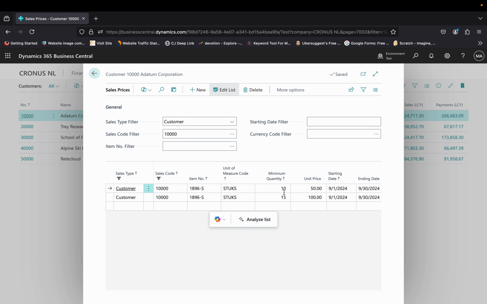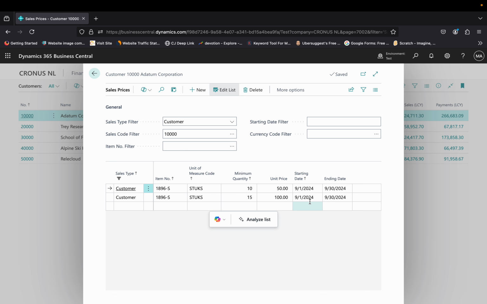If this customer is purchasing, or I am selling through a sales order to this customer, a minimum of 10 quantity, then the unit price will be 50. If I am selling 15 quantity, then the unit price will be 100. I understand that from the business perspective this is not the correct thing, however I just created it for the learning perspective.